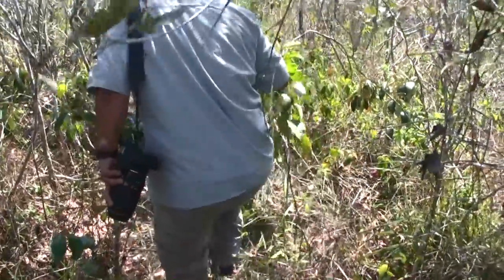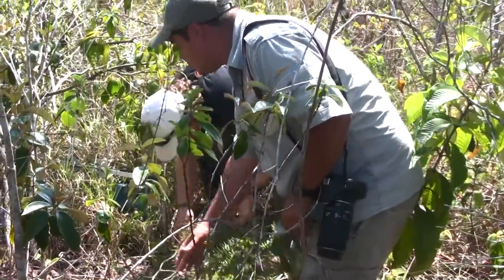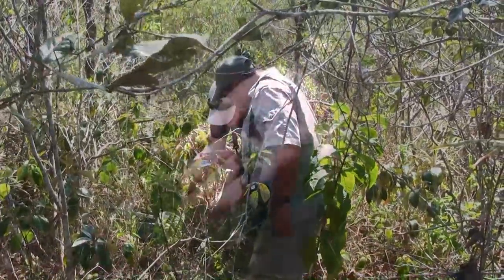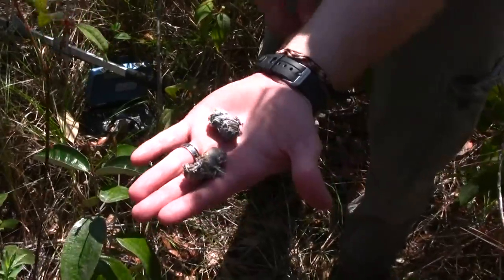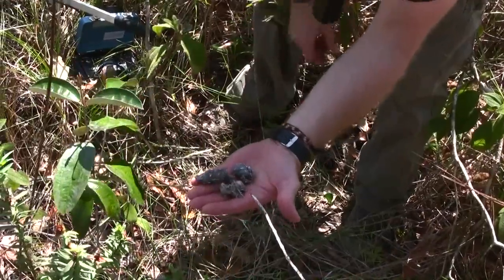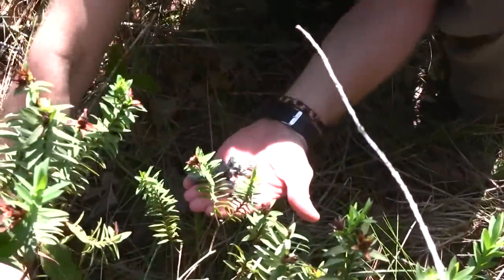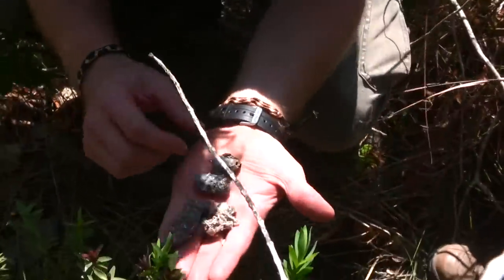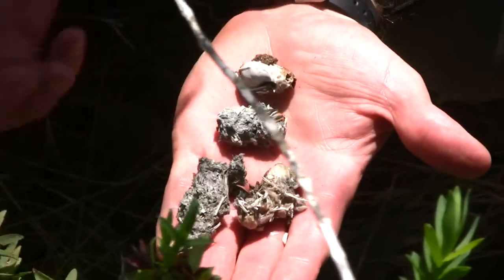Yeah, you're in rocks. See? That's like... Insects. Dermites. It's usually pink. Look at that. Wow, look at that beetle. This is a beetle right here, and then a bat. It's a stygian owl pellet. So this is a roost site that's been used frequently. There's lots of pellets. More bats down here. There's another bat skull. So primarily passerine birds, and bats, and some insects — that's what we got here.